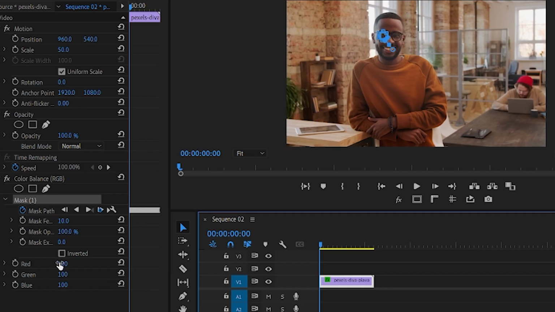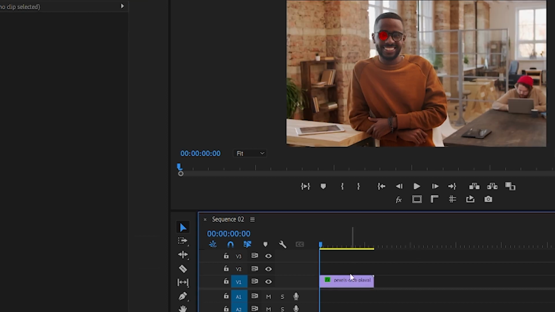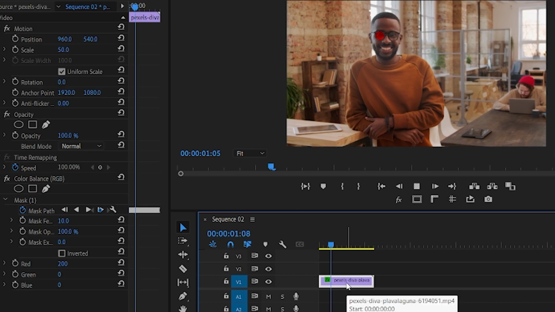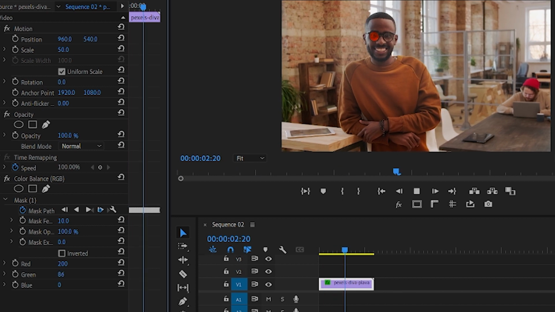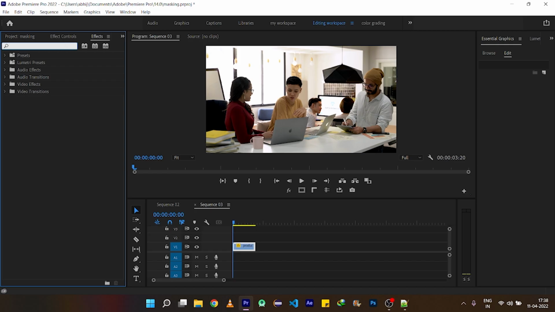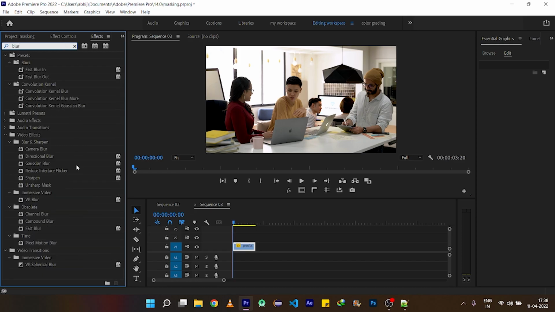When it's done, change the values of red, green and blue and you can see on the screen the color of the glasses changing. If you want to change the color of other glasses, then nest it and follow the same process.